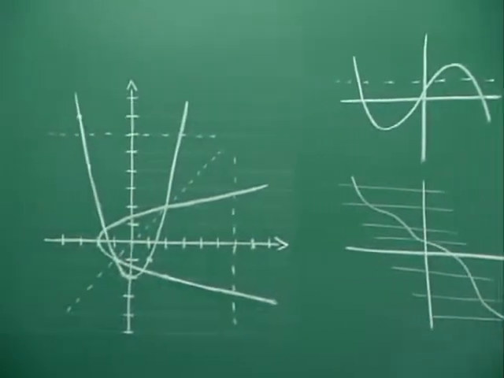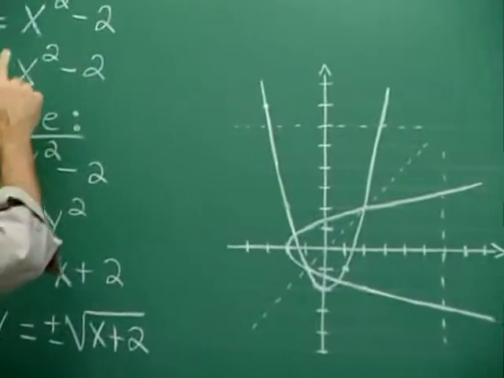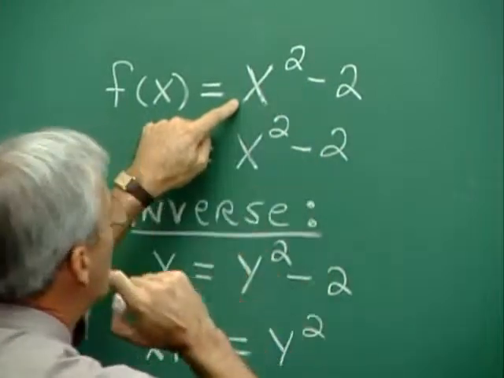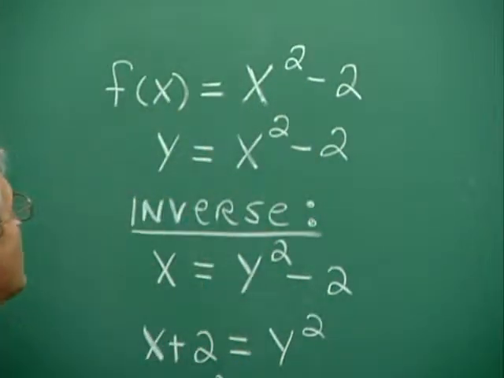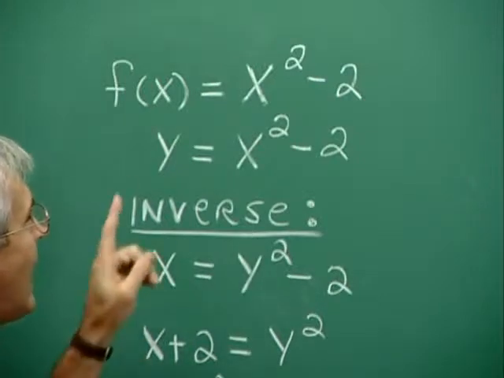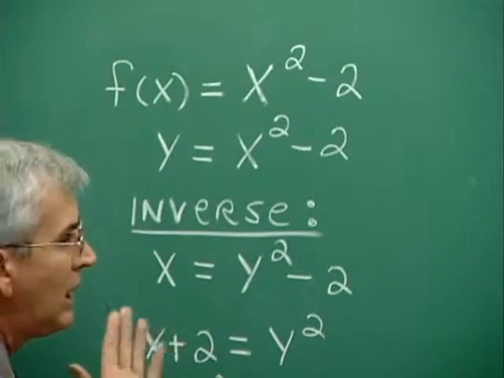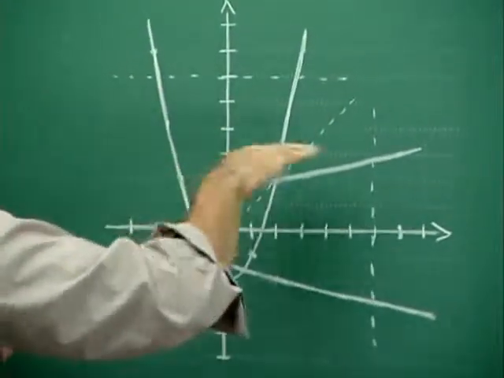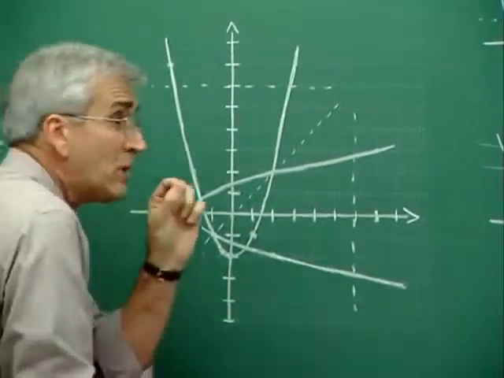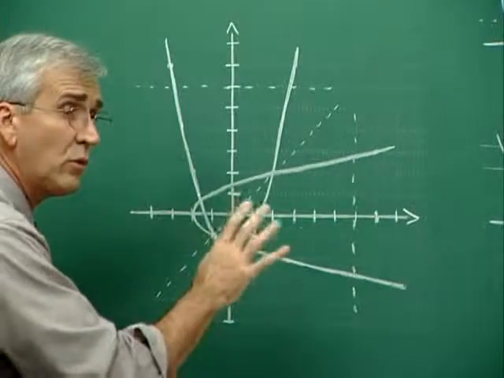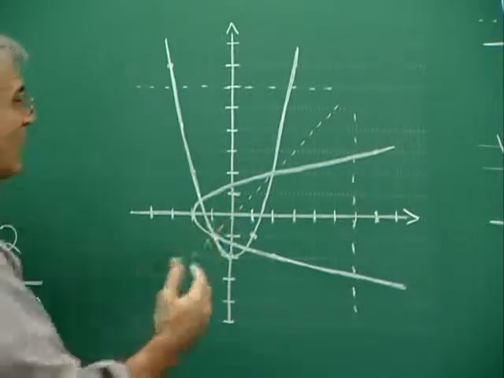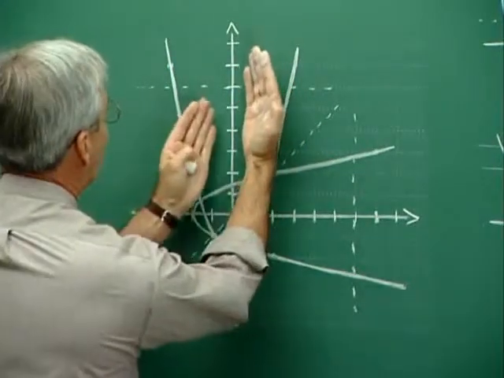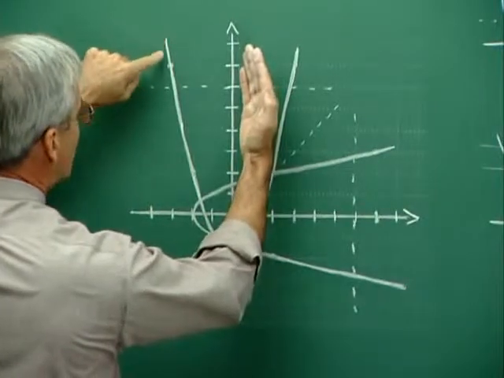Let's talk about domain a little bit here. We have a domain of this function which is all real numbers. Now I wonder if there's some way that we can sort of redefine the domain of this function so that we'll have an inverse which is a function. Well, let's look at the graph for some assistance. Here's the graph of the function. It fails a horizontal line test. We know that it would pass a horizontal line test if it were continually increasing or decreasing. So, if we took out this part of the graph, if we only defined the function for the values that lie out here, then it would have a graph that's continually decreasing.